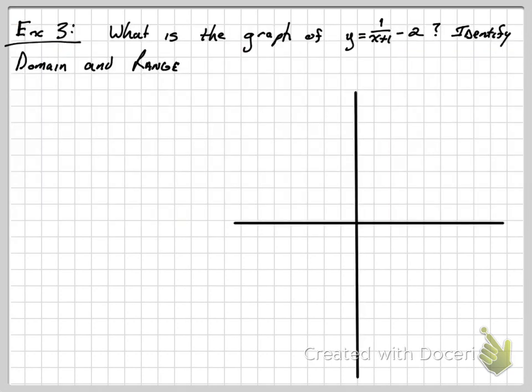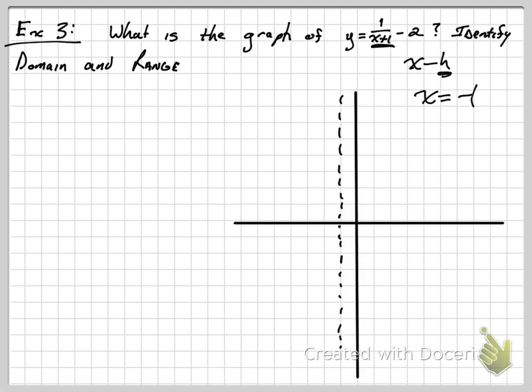So if I'm looking at this example, what is the graph of y equals 1 over x plus 1, minus 2? Identify the domain and range. I'm looking at the translation. What's my vertical asymptote? That deals with this right here: x plus 1 equals 0. But what is my asymptote here? Remember, it's x minus h. Well, what's my h? It's plus 1, so actually my vertical asymptote is x equals negative 1. So where's that line? Draw your line. It's just a dashed line. Remember, dashed lines represent something that doesn't exist, so that's how we represent it. And that's where that asymptote is.